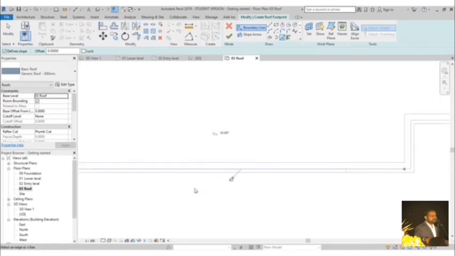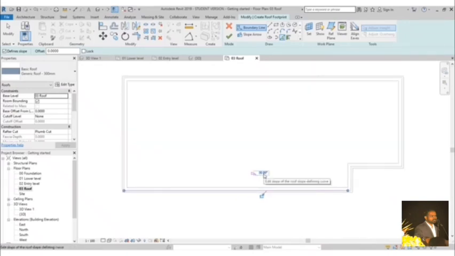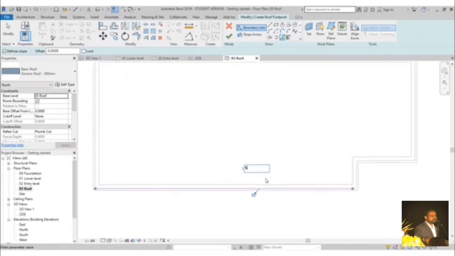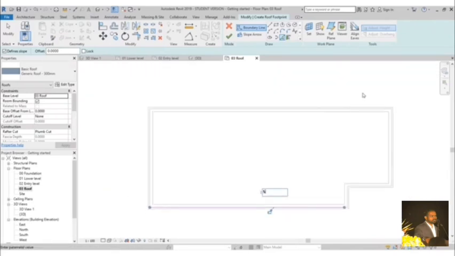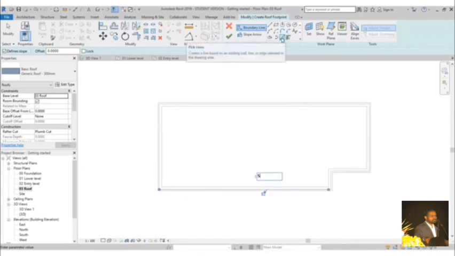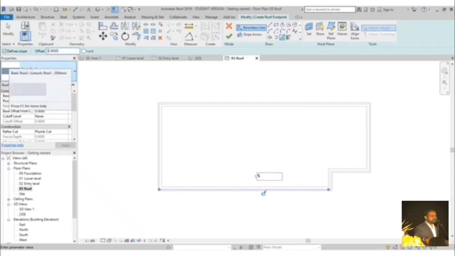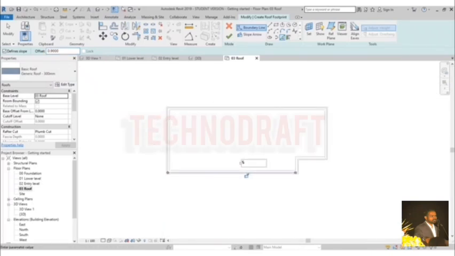So for that, just click there, and for the rest of this, as you can see, this has this little slope. It's currently at 30 degrees, but we are going to change that to something like, I think, 5 degrees. It's not going to be a very steep roof. And for the rest of this wall, we want to have some kind of a little offset over here so it doesn't rain on the facade or anything. So for that, you can just go with the pick line tool, and here for the offset, just give it something like, I don't know, 0.9 meters, and then you can just zoom in and let's see.